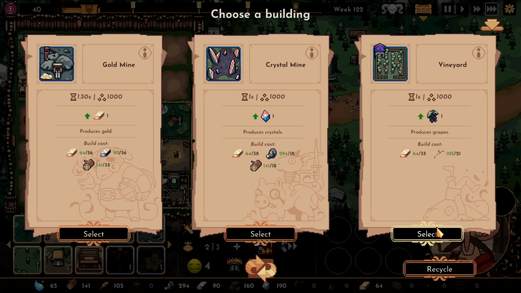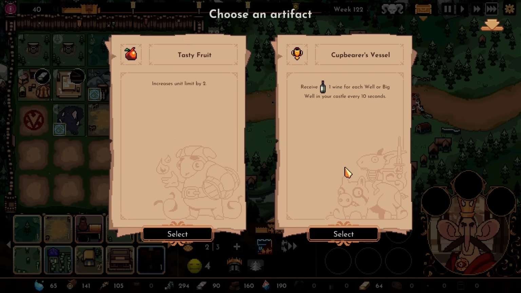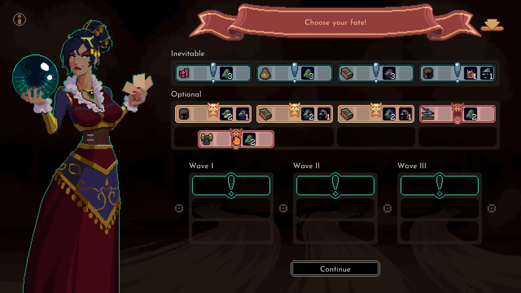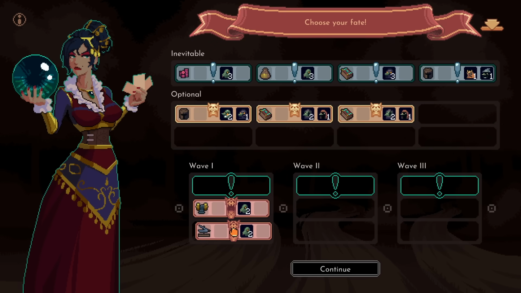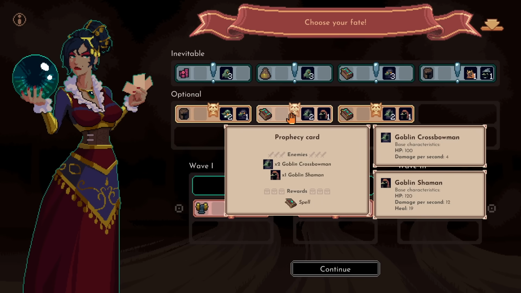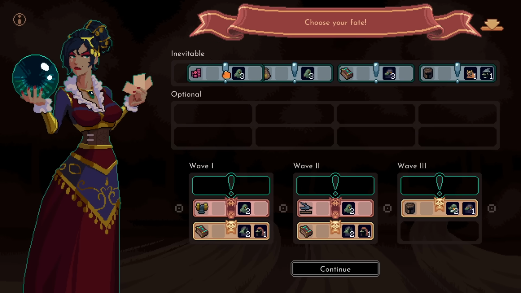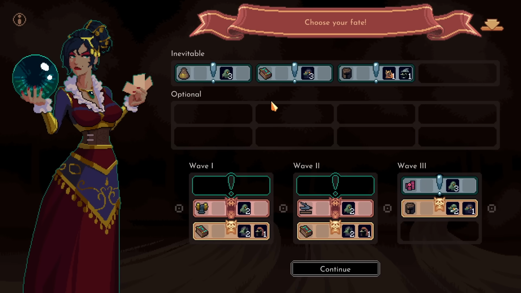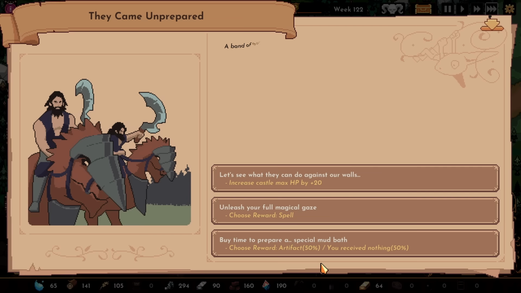Vineyard? Yeah. Chain lightning. Wine for every big well. Ooh, yeah. And cool. So we can deal with the lizards. They're slightly annoying, but not that bad. That's a goblin bandit, goblin giant. We want to distribute the lizard riders a smidge. But I guess we'll just have to deal with 5. Because yeah, I can't get all of those.